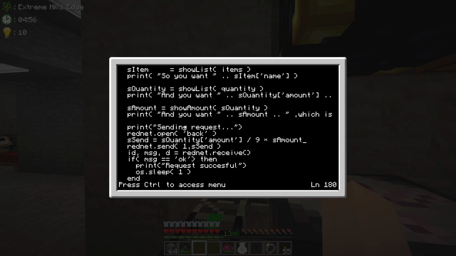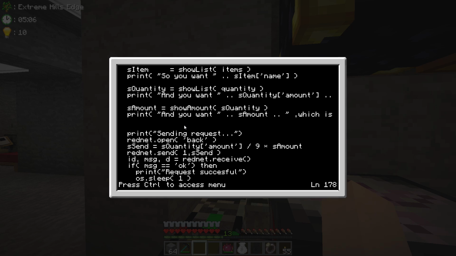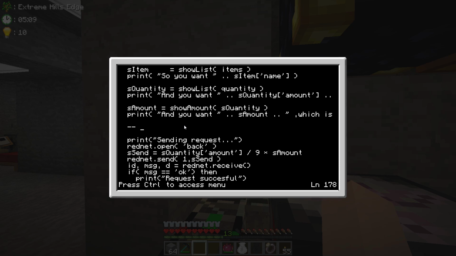So if I want to do one item, we need to add in an error. So let's remind us, error if amount is less than 9. Because if the amount is less than 9, you cannot create a crate of it, so we have to insert an error there. Okay, that's for later on.